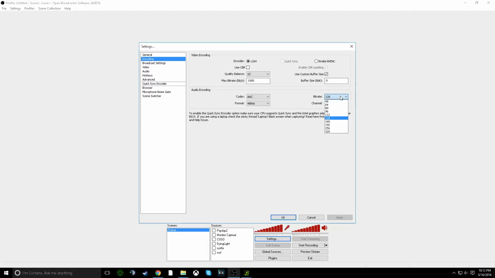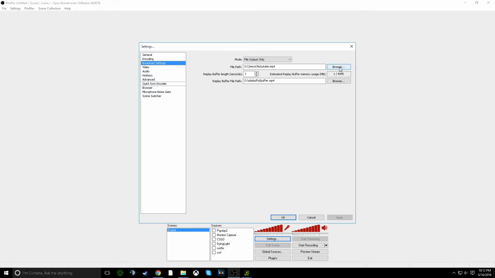Now for this, it doesn't really matter, but you don't want to do higher than 192 and no lower than 128. Because after 192, there's not really any difference, and I heard that it causes issues. But any lower than 128 is just bad. But there's not much of a difference between 128 and 192. It's really all just preference. Obviously, you'd want this to be like stereo or 7.1 surround sound or something.